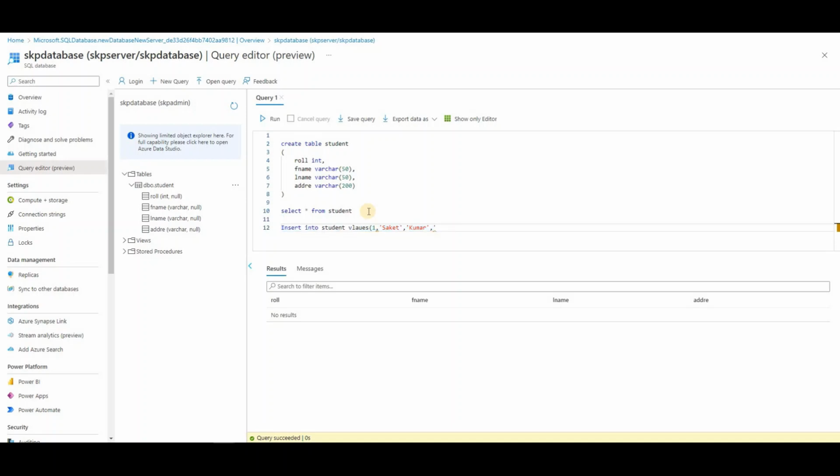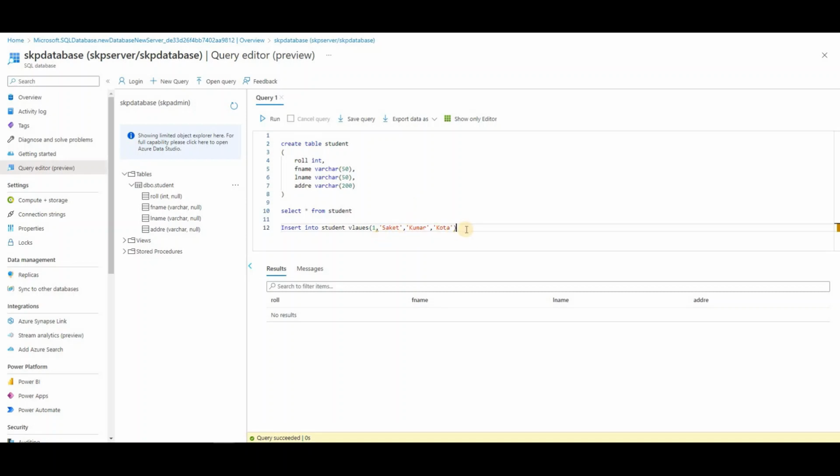We'll keep it in quotes, and all these are three varchars, so I have put them under single quotes.